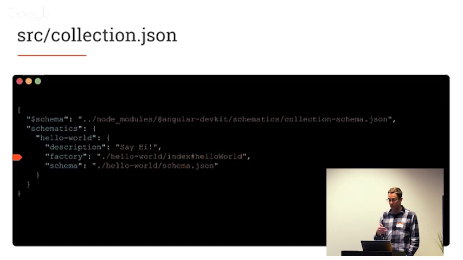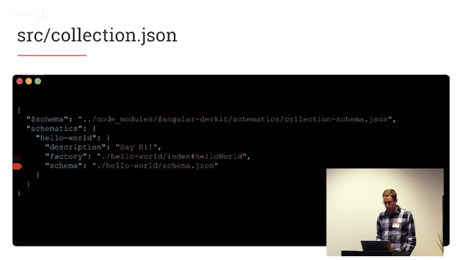So we're going to give it a path to the index file that it created when we created the blank schematic. And then it uses a pound sign and then the function that it's going to run, basically like your entry function, right? You can ignore that if you want and just export a default function out of that TypeScript file. So you can either name the function. In this case, I'd have an export function called helloWorld, and that's the function that it would run initially when you run the schematic. Or we could just get rid of the pound and the helloWorld here, and it'll just look for a default function that's exported out of that index file and run that.